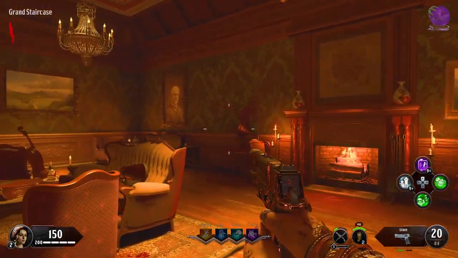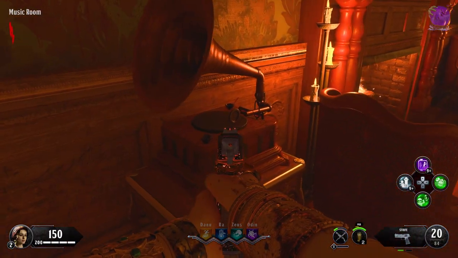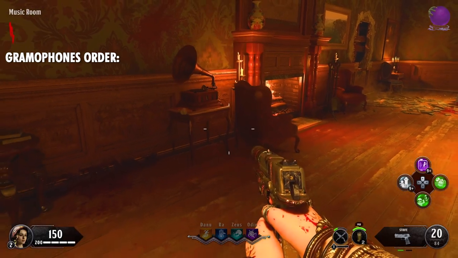At the second step, while you are opening the doors, you also have to look at 6 different gramophones around the map. You don't have to interact with them, it's enough if you just go up close and stare at them for a few seconds. I recommend looking at the gramophones in the following order and also memorizing or writing down this order.